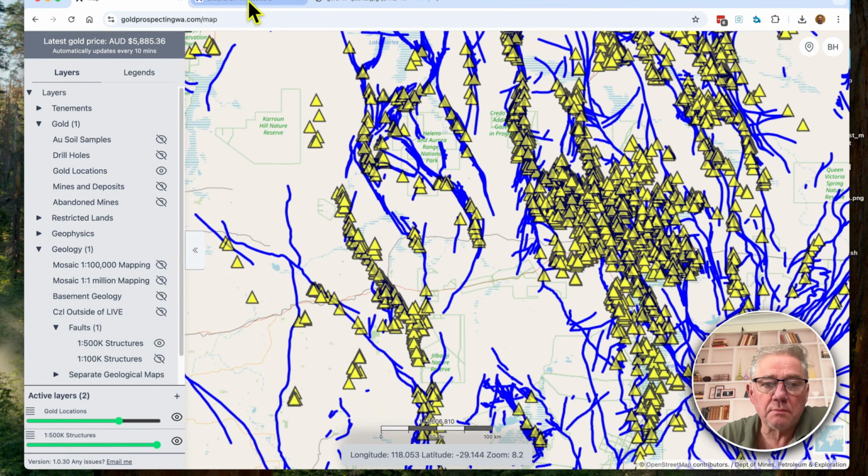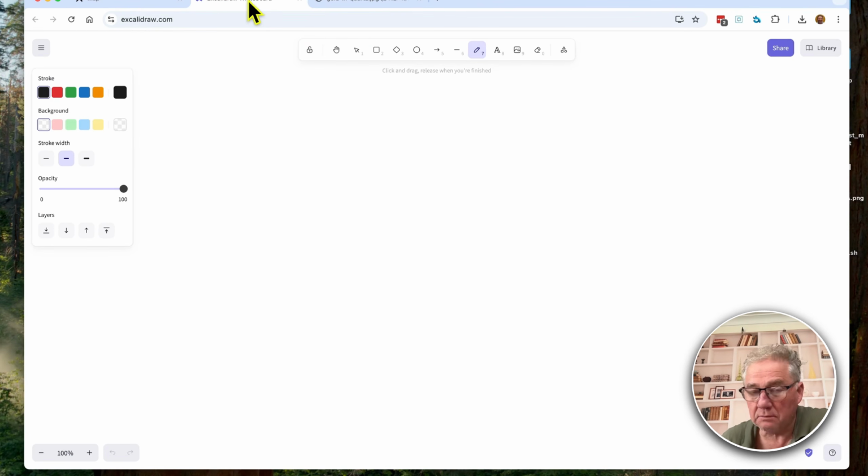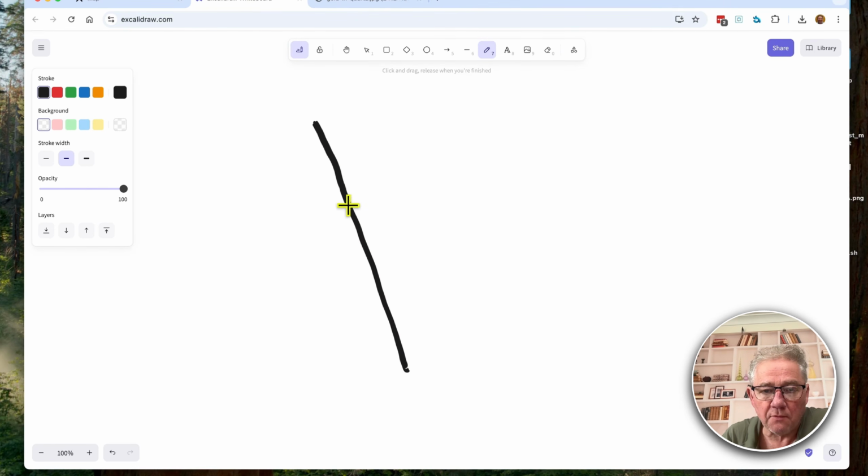Let's demonstrate this in a simple way. We're looking at a plan view here. We've got a fault coming along, and a fault coming along over here. On this side of the fault, it moves that way, and this side moves this way. So basically we've got the two moving like this. A classic Hollywood-style fault.